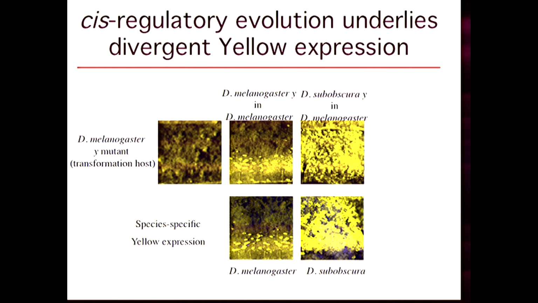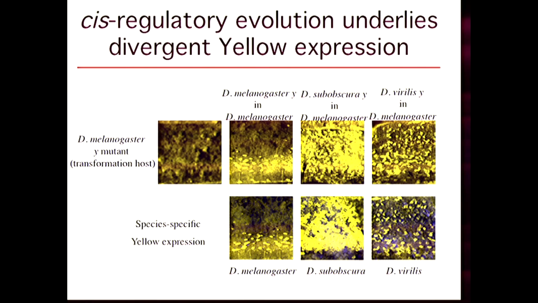We then take species. This is the one that was shown on the last slide that's very darkly pigmented throughout. When we look at yellow expression in that species, it is bright and sort of throughout the segment. When we move its gene into Drosophila melanogaster, we see the same pattern. So by moving this gene, we've moved the pattern into Drosophila melanogaster. The same thing with another species, the one that wasn't quite as dark but still had pigment throughout its body.